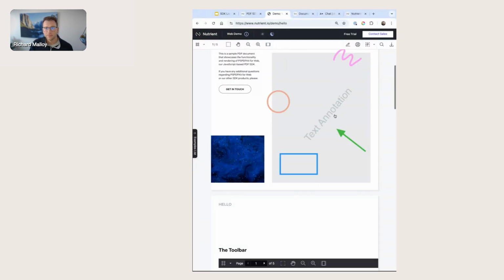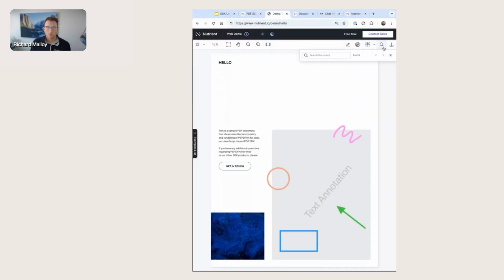So I'm going to come back into the page. We want to give you the ability to search within a document so you can find text. Not all PDFs are only 5 pages as you see here. We want to help you quickly find different text within the PDF. We also give you the ability to download the document and things like that. So those are some standard things that you see with our viewer.